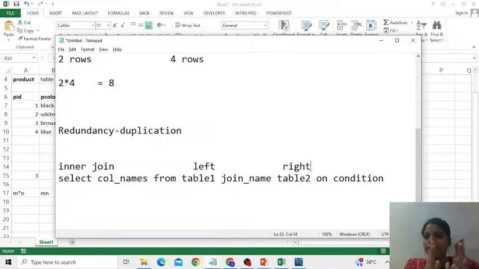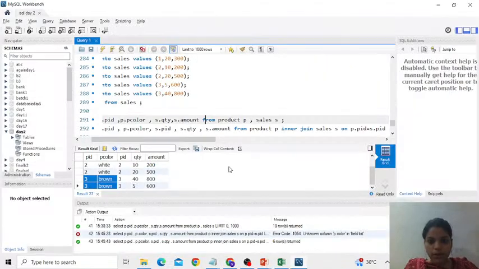So when you say left join, that means consider all the rows of the left table whether or not data exists in the right table. Understood? You have to take all the rows from the left. If suppose there is no associated row in the right table, then join the left table with null record of the right table. Okay? If you have not understood anything, check it out how.